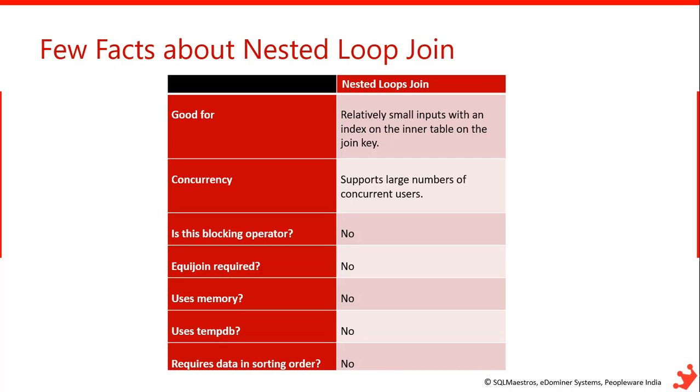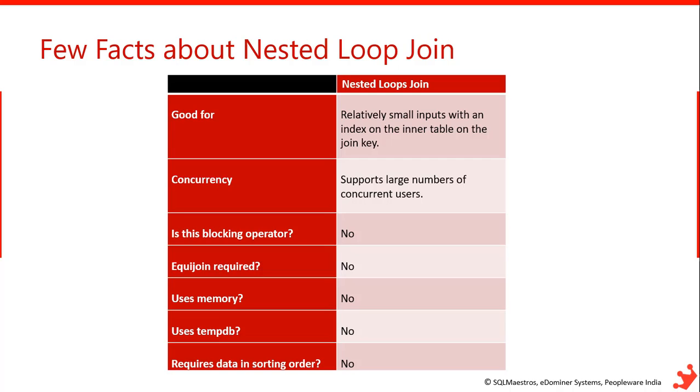And is any equi join required? Not necessarily. If an equi join is there, it will perform. Even though an equi join is not there, SQL Server will still use nested loop join. This is the case when we use cross joins. Cross join doesn't have any equality predicate. For that matter, cross join does not have any predicate, does not have an ON condition. So whenever you perform a cross join, SQL Server has no other choice other than performing nested loop join. So equi joins are not necessary.